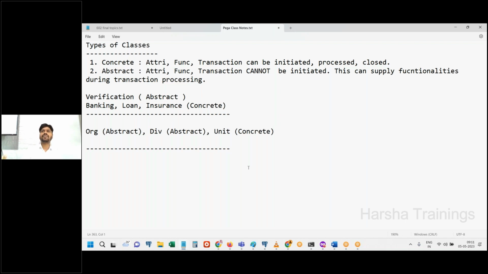That may be within the same application, we told, wherever it is. We said that without inheritance it is not possible. So how do you say it is possible with a different application? It is related to the same thing, right? We created a framework and implementation, and we have already made the association of implementation to framework, so it can access. It is not possible. See, the statement is, if I want to access the functionalities of one class from another class, inheritance is mandatory wherever the classes are.